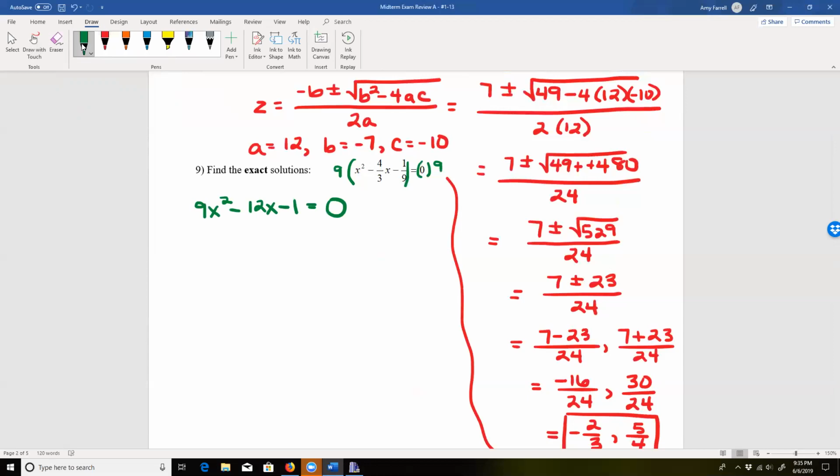Now, I'm doing this in my head, but really when I take 9 over 1 times 4/3, I'm just cross-canceling in my head here. So that's where I got that negative 12x from. And if you have a decent scientific calculator, you'll be able to do that in your calculator. It does not factor. You could attempt to if you wanted to, but I know it doesn't factor. So once again, I'm going to use the quadratic formula.